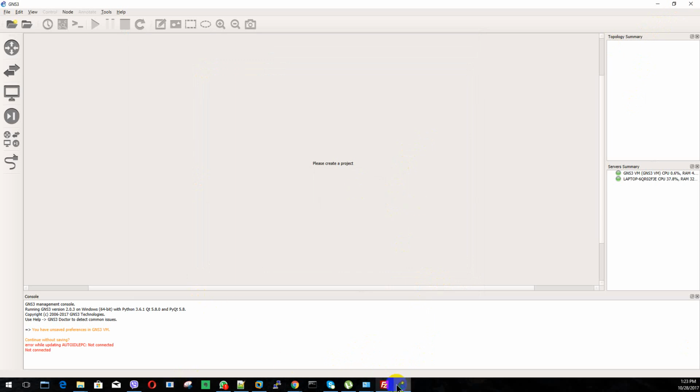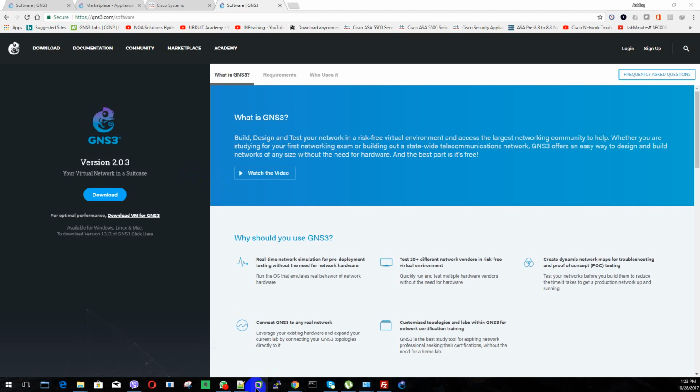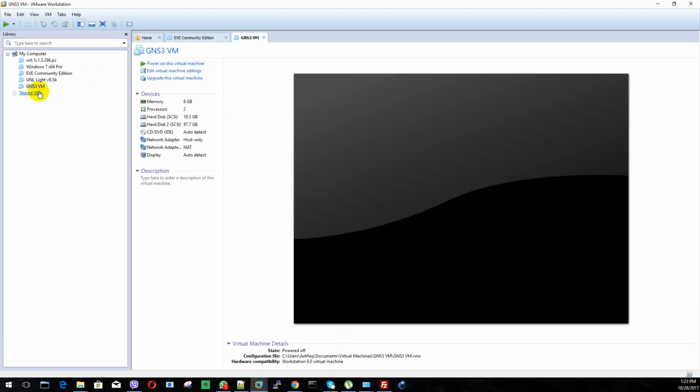It should open the VMware along with it. You wouldn't be able to see my taskbar, but at this time the VMware Workstation is shut completely down. If you see, it's not running.